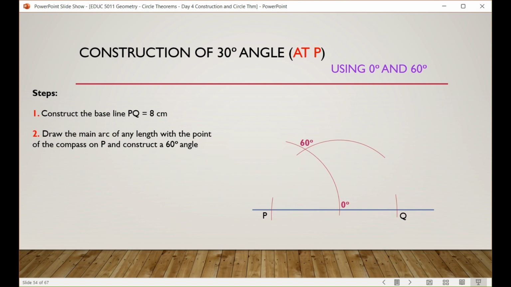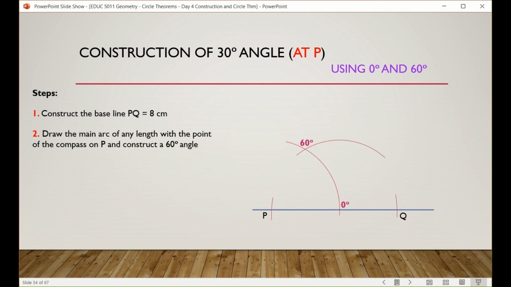Now, there are other ways to do this as well. We could have drawn a straight line from 0 to 60 using our ruler, and in the middle of the line, put a mark, and then draw a line from P through that mark, and that will give us it as well. So there are different ways. But because the topic is asking that students build the skill, and they're looking for that in the assessment, that they want to see the skill of using your compass to construct this 30. Compass and, of course, your ruler. Using a protractor and putting a point there and just drawing a line through it is not constructing.